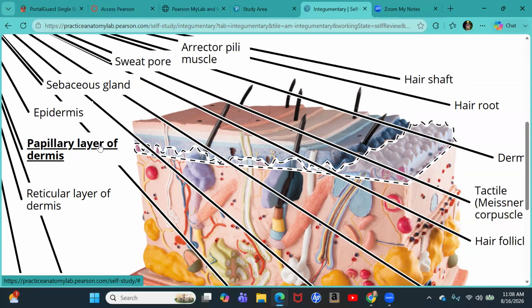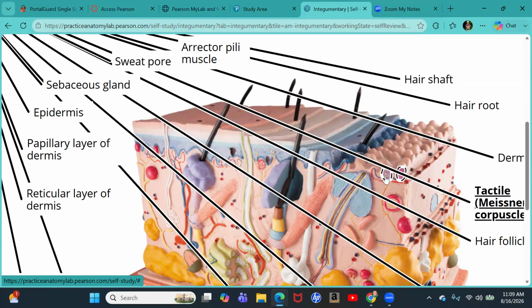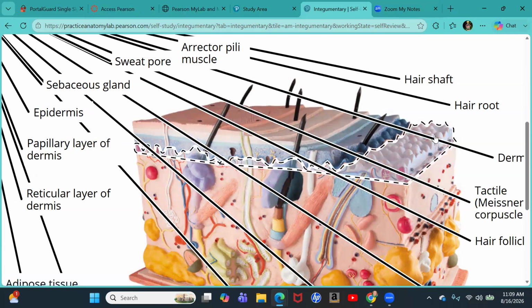This layer also is important for temperature regulation. It has an extensive network of vasculature, which helps regulate blood temperature. These blood vessels here in the papillary dermis can dilate or constrict, either to release heat or conserve heat. And you have the beginning of some of your sensory receptors here, your Meissner corpuscles, helping you to feel vibration and light touch, enhancing your sense of touch. Notice how they are here in this papillary dermal layer.